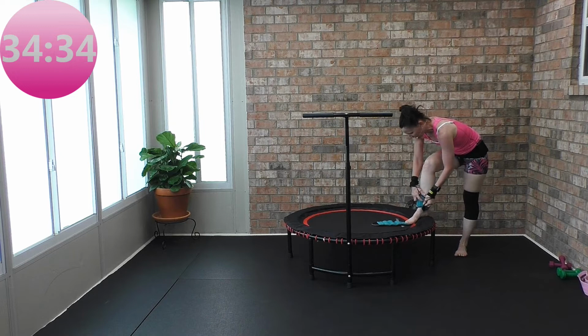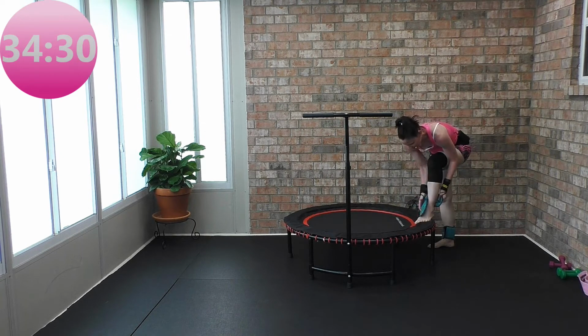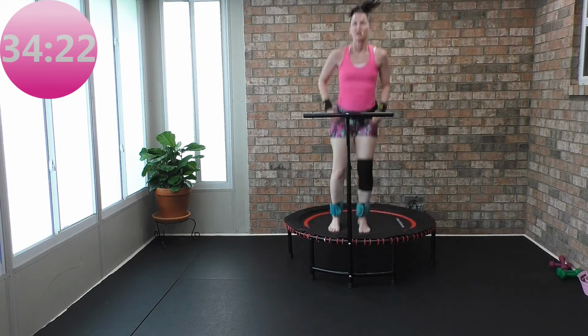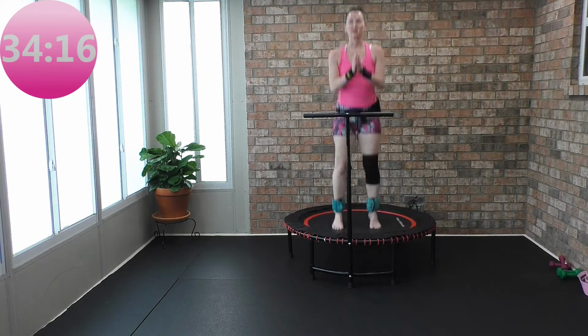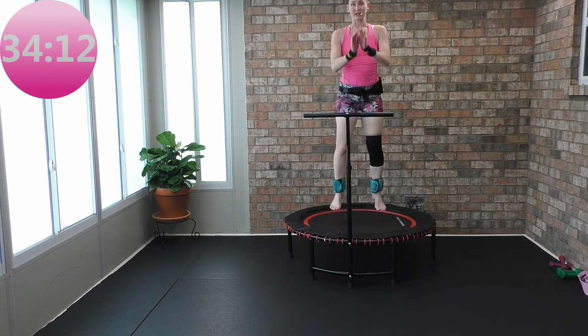I understand we get on and off our rebounder. This is a more intermediate level class. And when you have your ankle weights on, get back up. Let's go ahead, bounce center. Now, if you don't like the feel of ankle weights, do not do it.